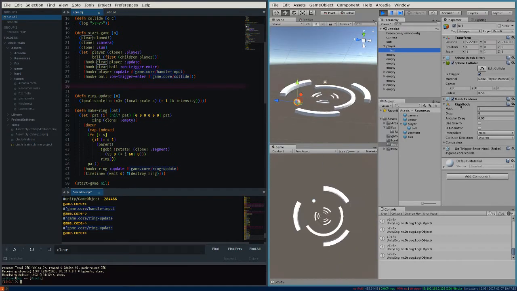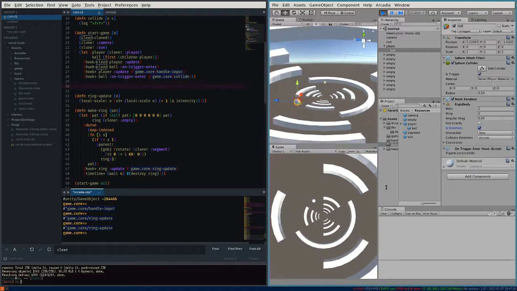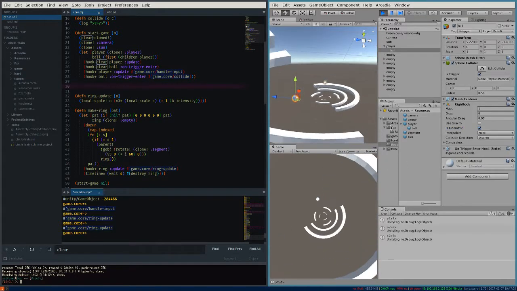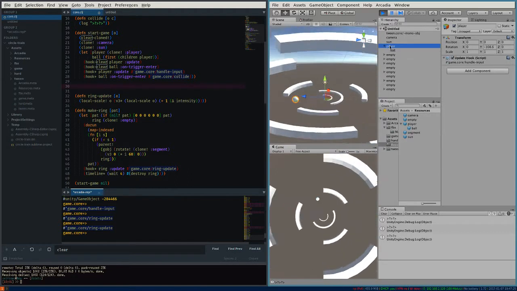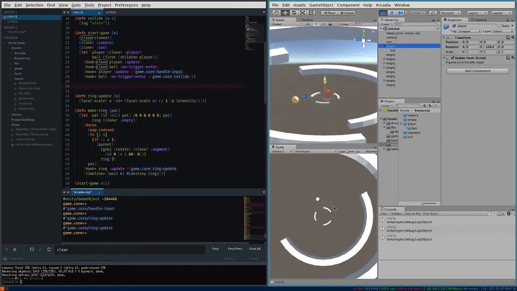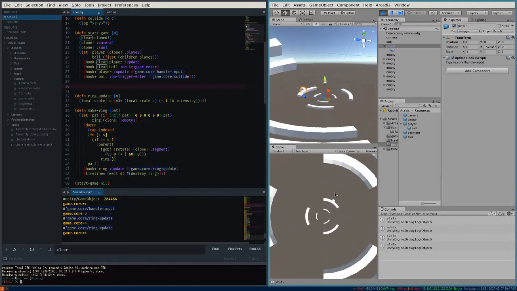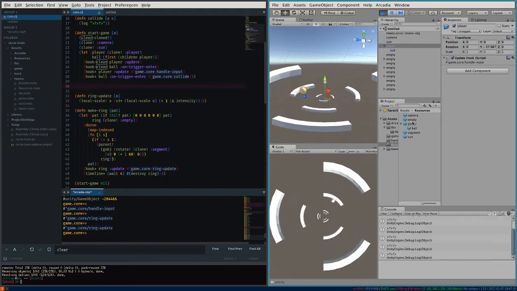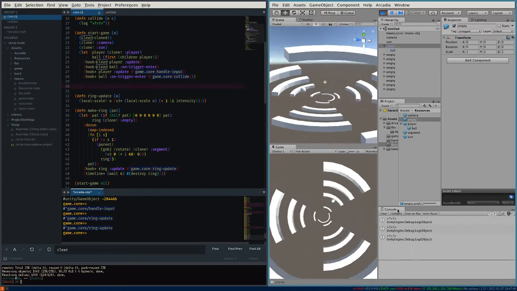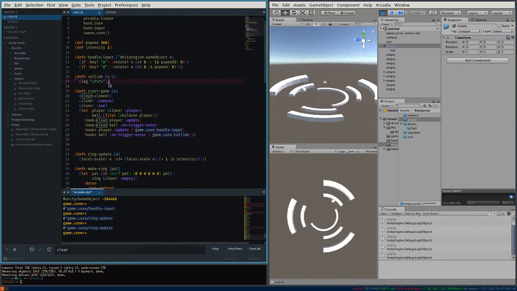And I think maybe it can't be kinematic. Let me try. No, it can be kinematic, which is good, in case you want something to only move where you tell it to move. Yeah, I thought I tried that the first time. I guess not. But we're in business. There's something logging down here whenever it collides.